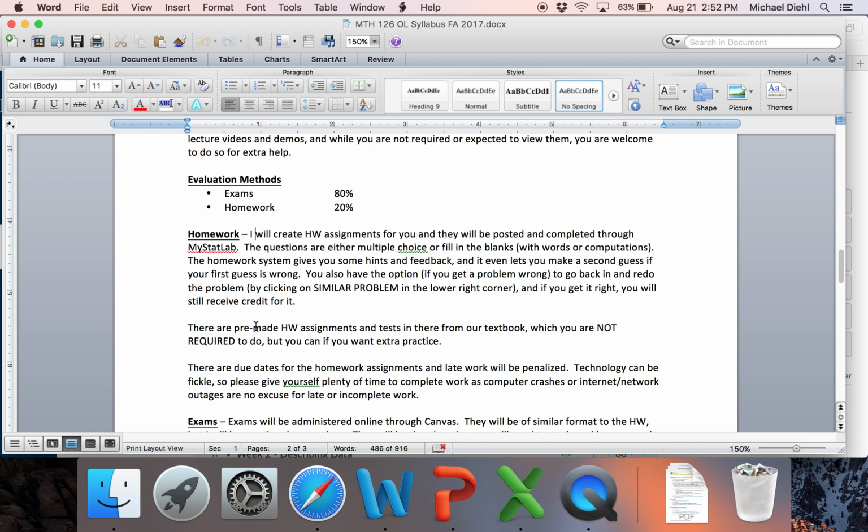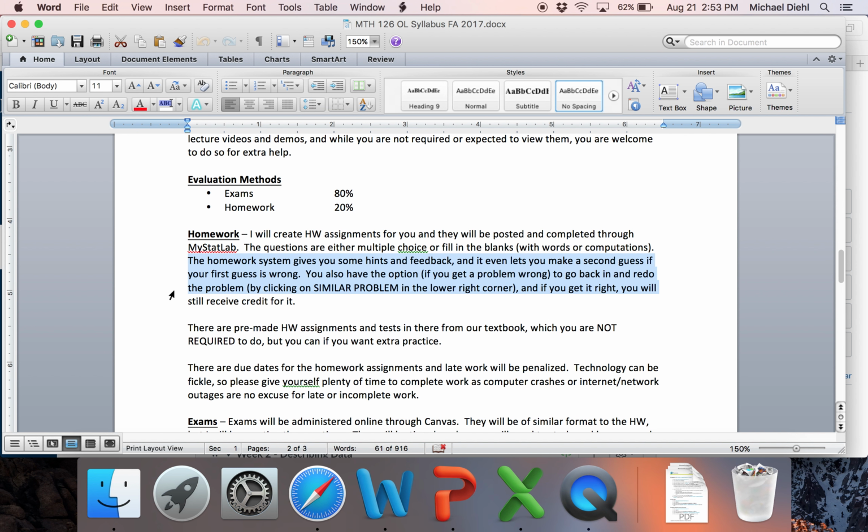One good thing I will say about the homework system is that you are allowed to redo problems, and you'll immediately see this, and I'll show you this when we go over there. Let's say it's a question that's asking you to compute something, so your answer is going to be a number. You answer it once and you get it wrong. You can hit something, I forget what it says, something like check my answer. It's basically your first shot at getting the question right. If it's right, it'll say correct, and you can move on to the next question.